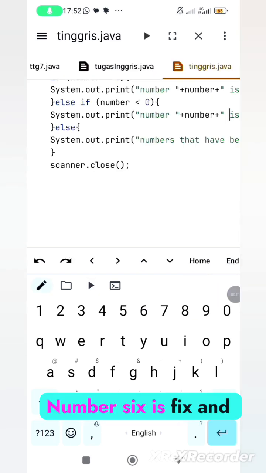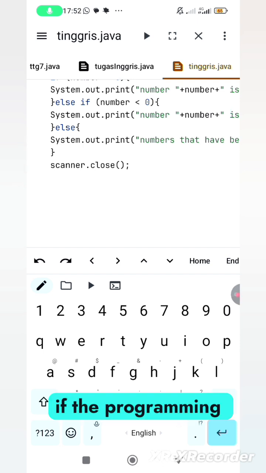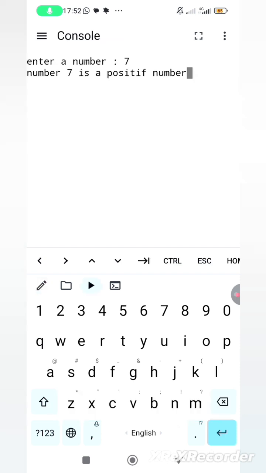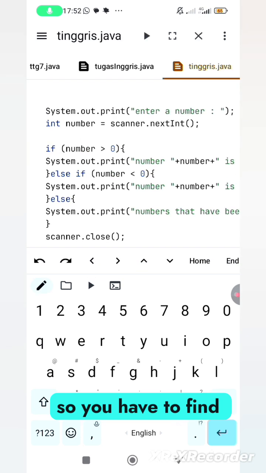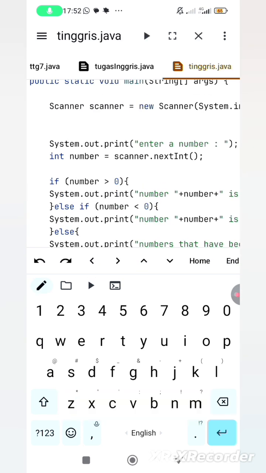Number 6 is fix and adjust the program. If the program doesn't work as expected, you have to find and fix the problem in your program.